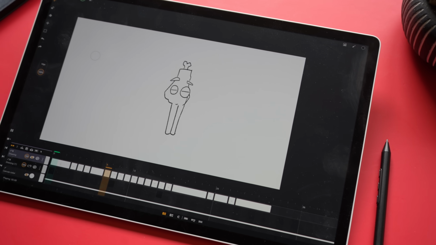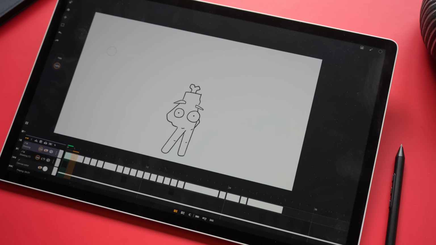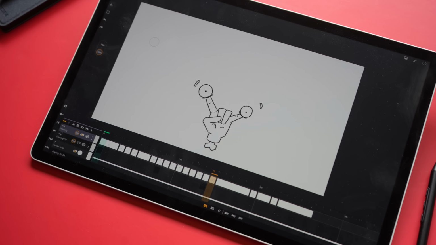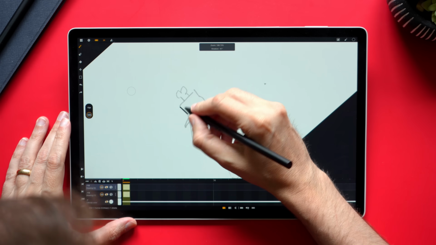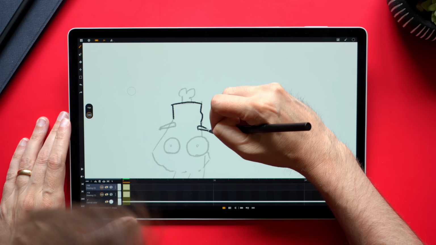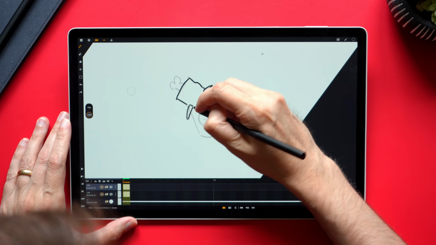So I have a little project here that I'm going to be doing while I talk. I have this little hand character that I'm going to be turning into another little hand character. He's going to jump up and flip around to another position, and I'm going to go over some of the features and the pros and cons of Calipeg while I do this.